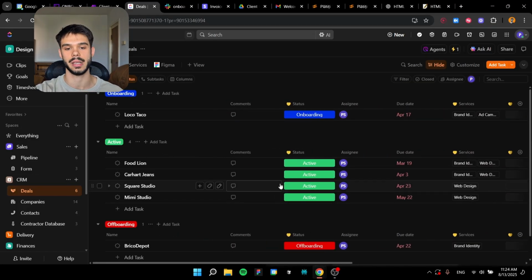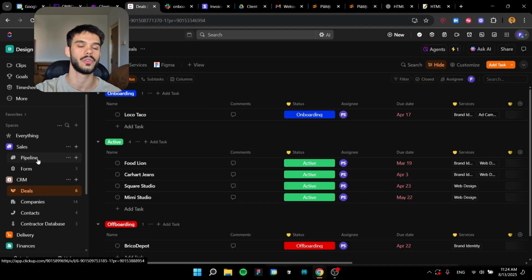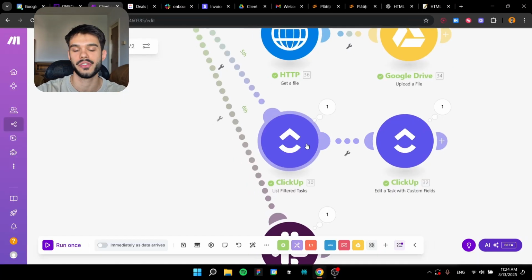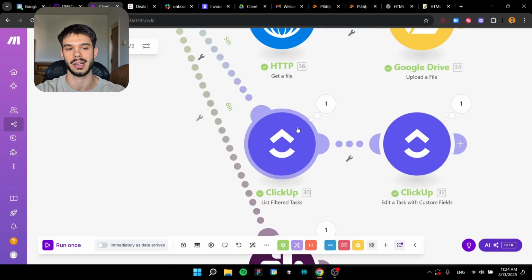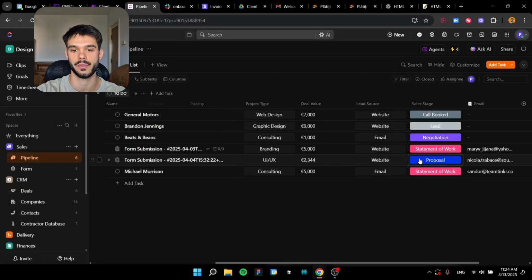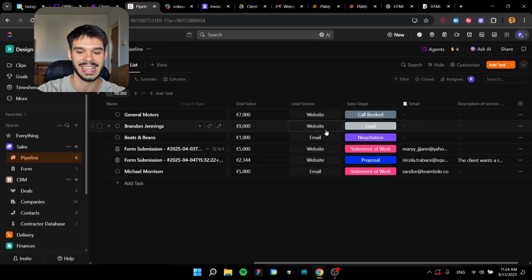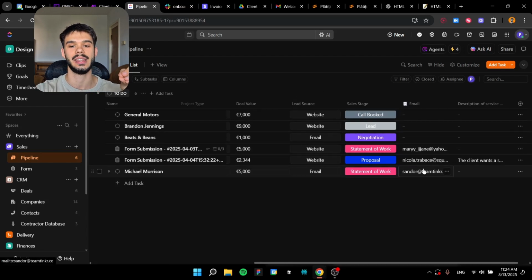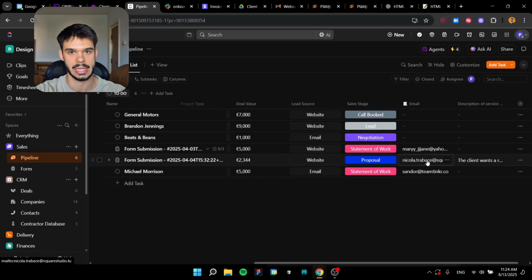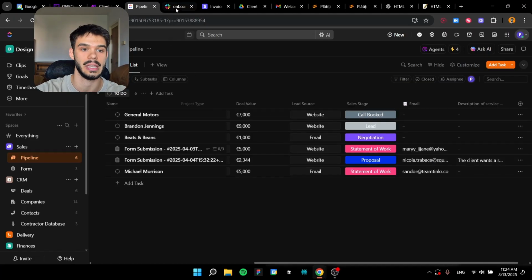But the idea here is that we are going to get the lead from a normal lead that just stagnates to an active client into the spaces where we track everything. So this is what these modules do. The first module is just going to be listing all of the tasks from our pipeline, right? So we get all of the information from our pipeline. And specifically, we are going to get the task in our pipeline that matches the email from the invoice. Therefore, we are going to select the specific lead that has paid that specific invoice.